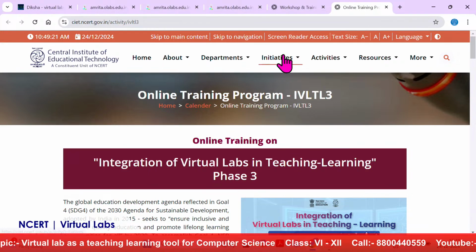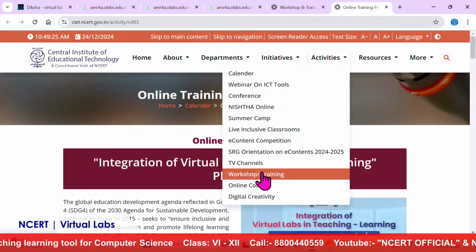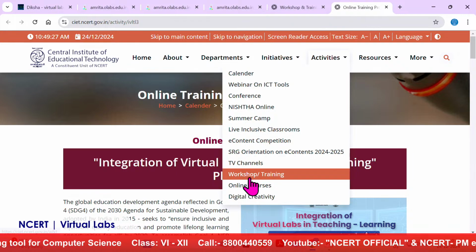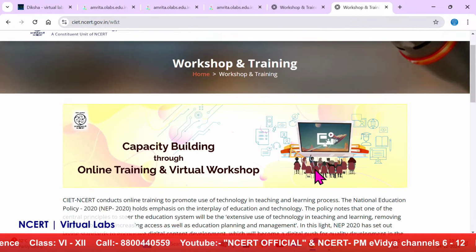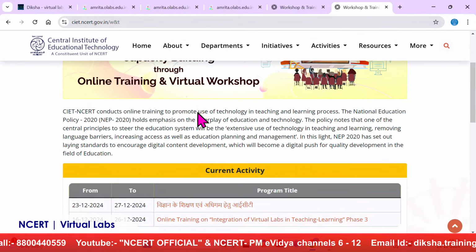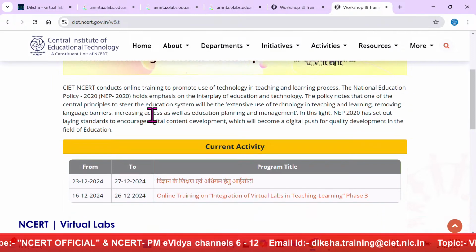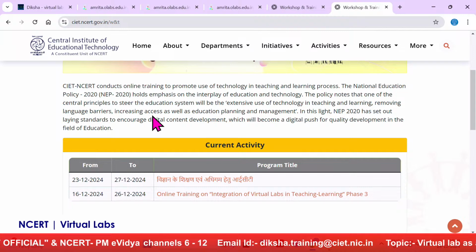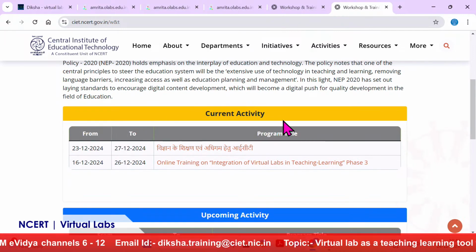As you can see here, we have to go on activities, and in the column of activities you must scroll down to workshop/training. Once you have come across this workshop and training, you must have seen this capacity building through online training and virtual workshop. This is our motive. This is our NEP 2020, which is National Education Policy in expanded form. And then here you can see the current activity.